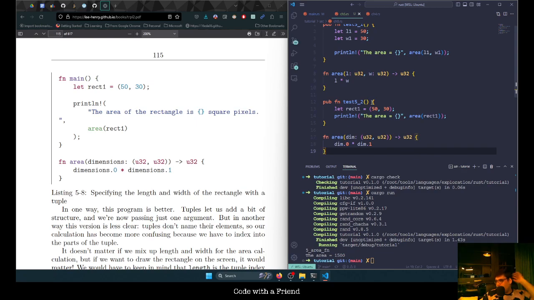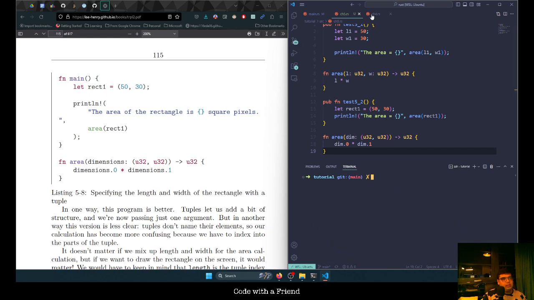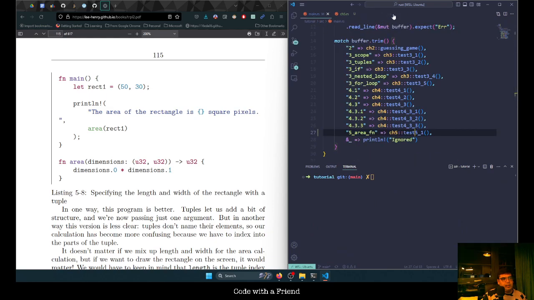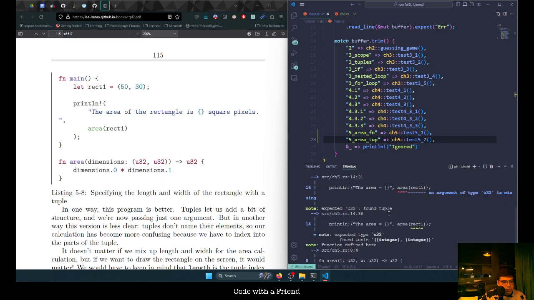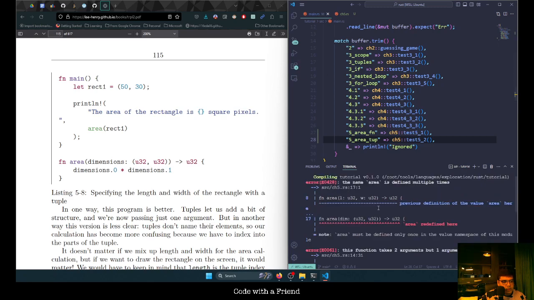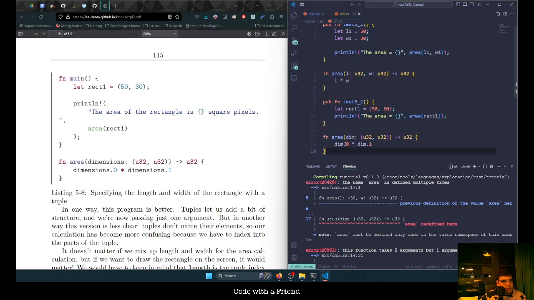Yeah, this also I forgot, tuples can actually be accessed by that, so we can just have maybe 5_area_tup. Cargo run. This is actually the same thing.